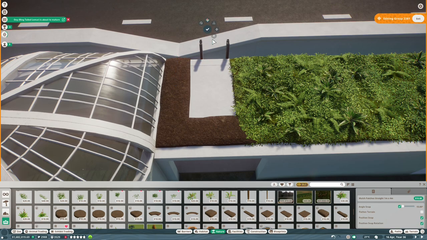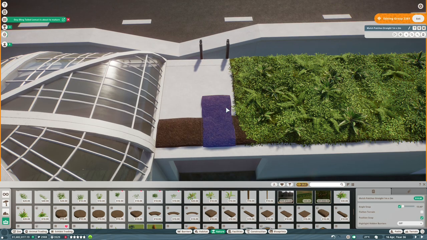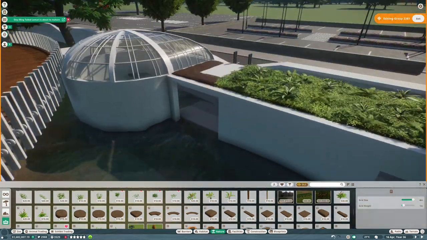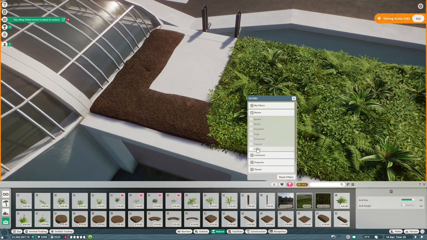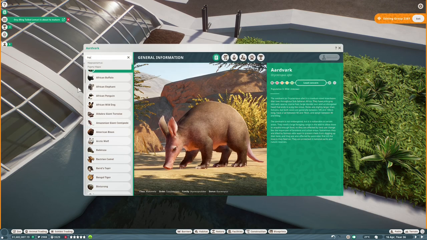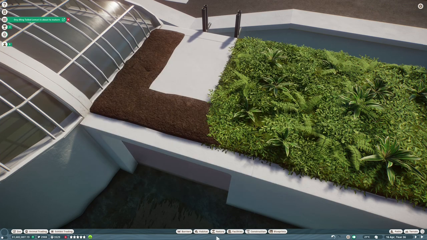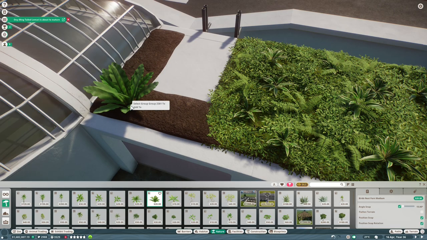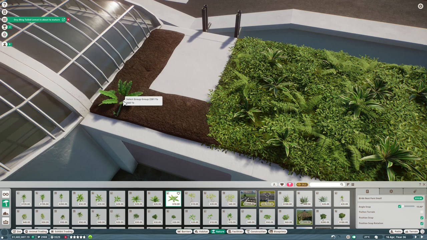You can see we are right up against the border of the zoo here. Very little room for manoeuvre, but I really wanted to squeeze a habitat in here because I want that effect of being surrounded on all sides by jungle. The middle area is going to be really densely planted. I'm thinking of having cassowaries in there because I'm a big fan of those.